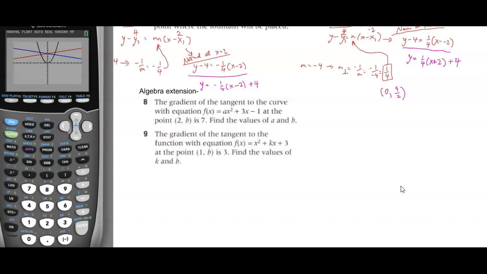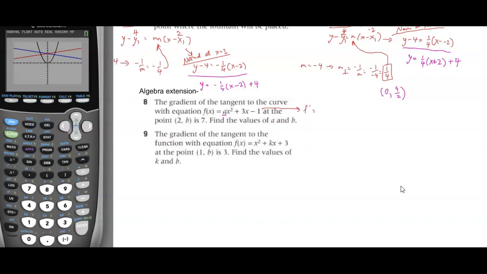Okay, so in this particular case, we can't use the calculator to find the derivative because the function is not complete, right? They gave us a letter here instead of a number. So we need to take the derivative using power rule. Instead of using second calc dy dx, we need to find the derivative using power rule. So how are we going to do that? We're going to find the derivative.